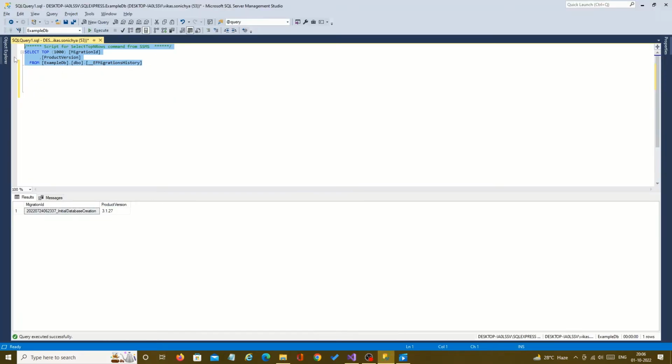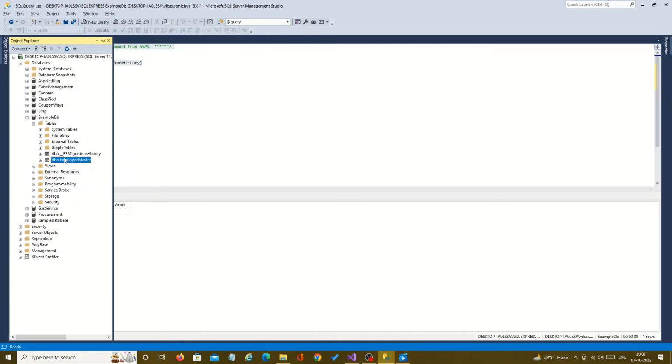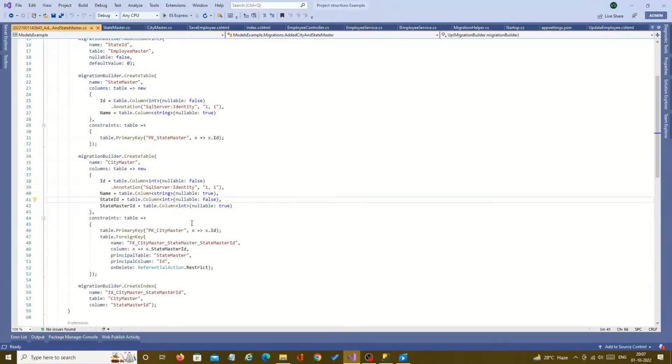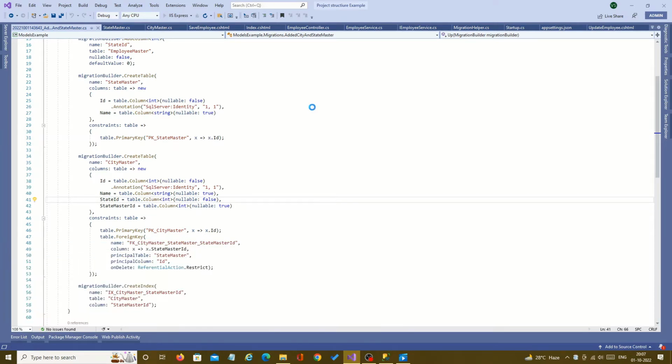What we will do is we will check the existing DB which is already created, example DB, where you can see that only one table is there, and in EF migration history only initial migration is applied. Now we will run this application. It will create this migration, commit this migration to DB.